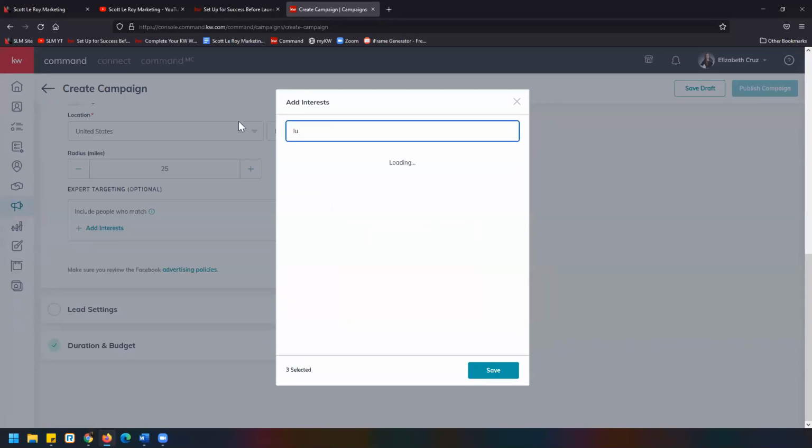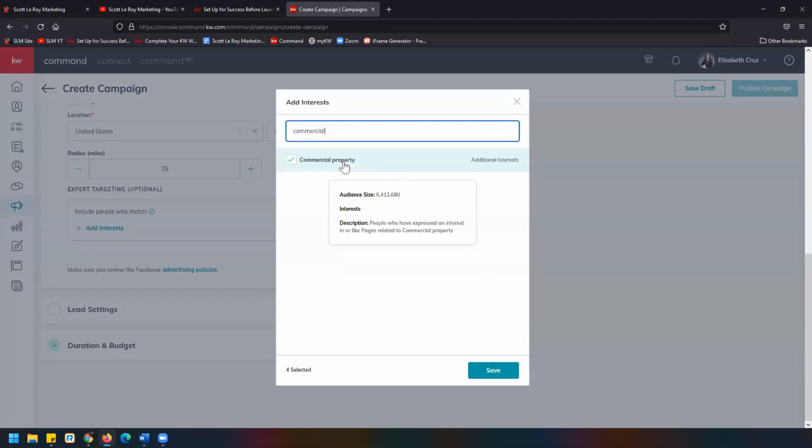You can do types of property, luxury, commercial, land, lot, vacant, lots of different options there. Now you will also see if you hover over any option, it'll show you an audience size.